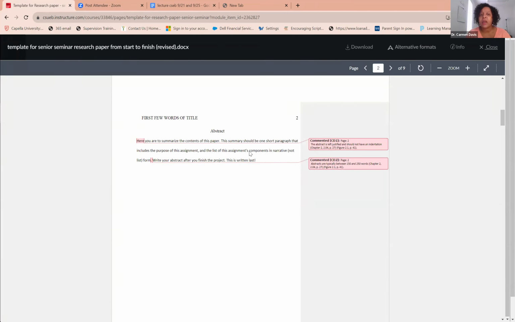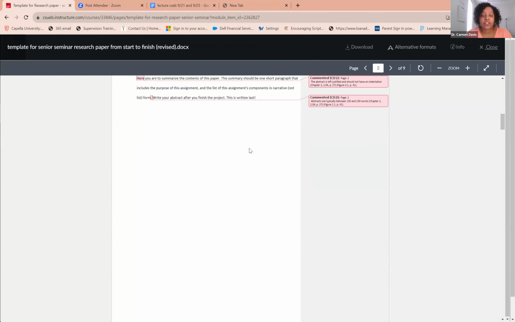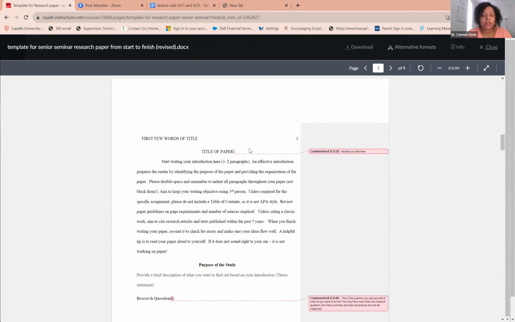It kind of gives you an idea of, oh, okay, well, this is what this particular paper is about. So I'm really interested in it because of this reason or that reason. So the abstract helps the potential reader decide if they even want to read your paper. All right. So that's why you write the abstract, but that's last, even though it's on page 2. So you can just create a little space page here for page 2. Then you actually get into the actual paper, which right now you're working on the literature review, which is the first part. It starts on page 3.